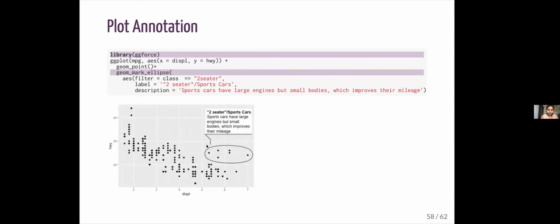And now remember, we were talking annotation. We were talking about these special cars that have large engines but small bodies. And so there's some commentary on the data which you would like your audience to see. There are two things here that you are doing. You are placing a shape around a subset of your data, and you are adding text. And you can do this with ggforce. So the function I've used here is geom_mark_ellipse. So it's drawing an elliptical shape. You can do squares, circles, and I think there are many shapes you can explore. And inside the aesthetics, you specify which subset of data you want to encompass, and then the text there. So that's pretty easy to use.